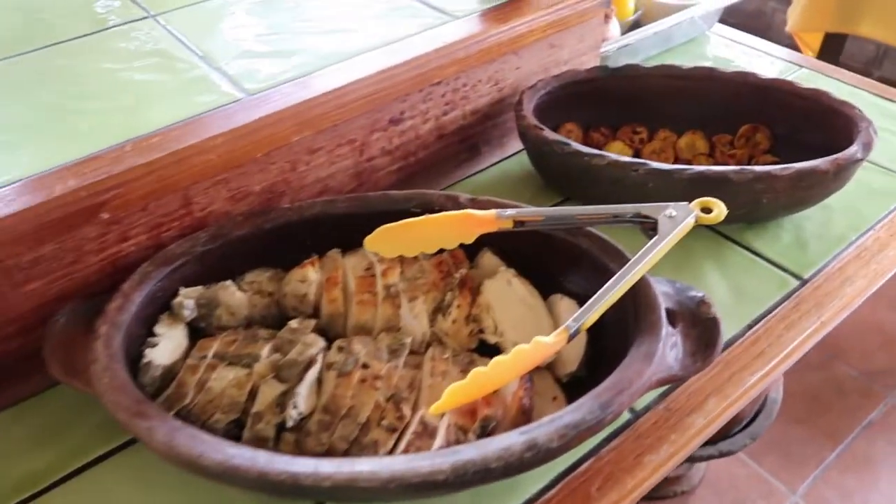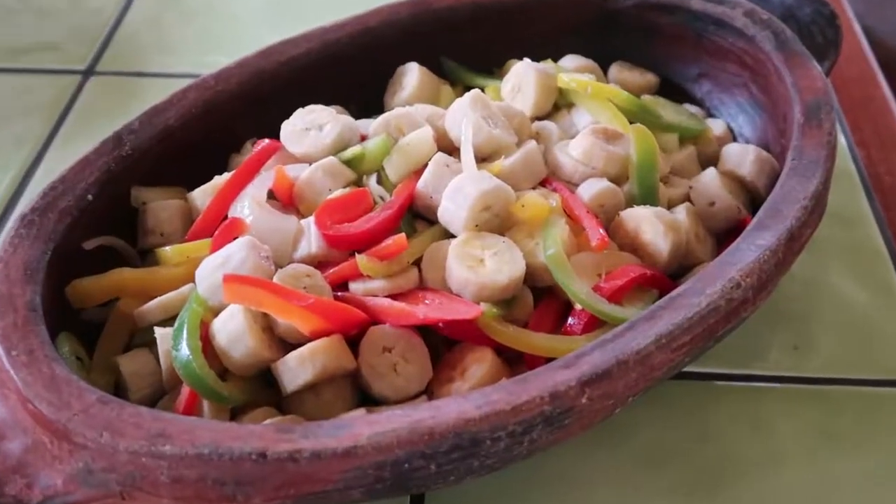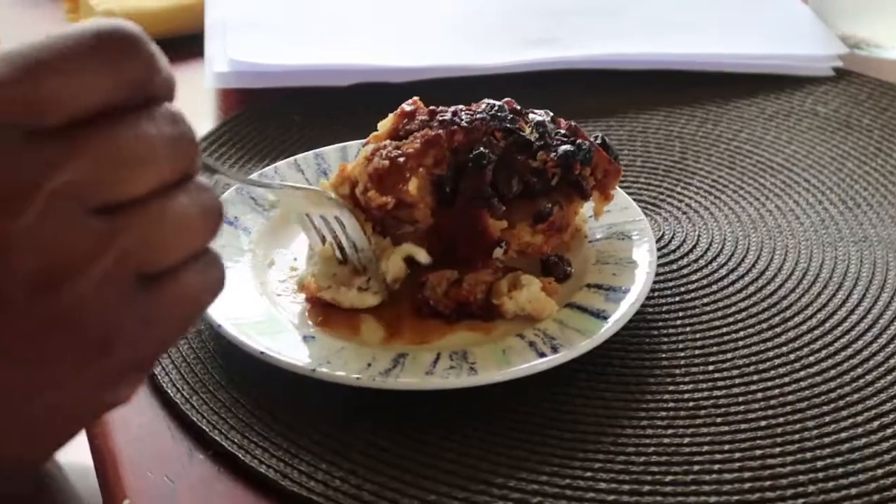On the menu, we had jerk chicken — they offer either jerk pork or jerk chicken, and luckily they had jerk chicken for me today. We also had West Indian steamed fish, red beans and rice, vegetable eschovitch, a coconut butter bread pudding, and the local refreshment was oranges they actually grew right up the hill. Really fresh, really local orange juice — they call it sour orange juice because it's sour oranges, but it tasted very sweet and very delicious.